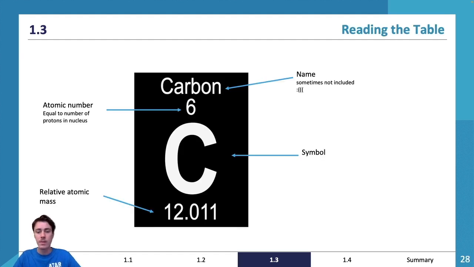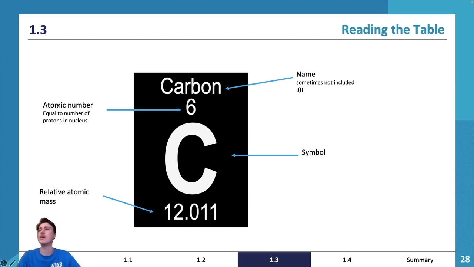Well, 1.3 really talks about the periodic table, and when I was looking over these slides and discussing it, we kind of needed to go through this first. We need to go through what the periodic table is and what is going on with it prior to the mention of the periodic table in module 1.1. It's sort of badly planned out, so that's why we've pulled this forward.